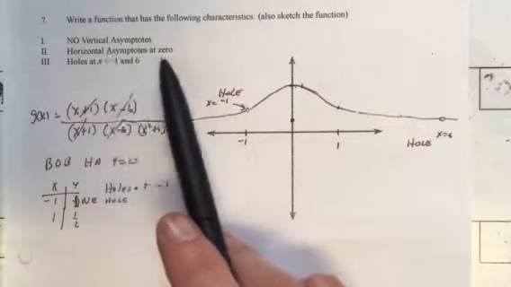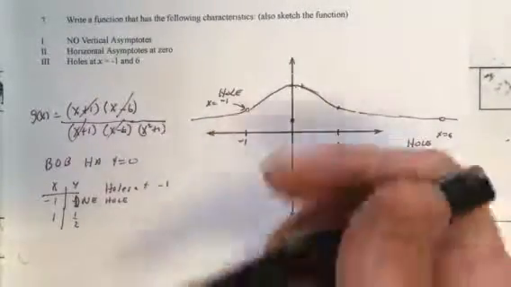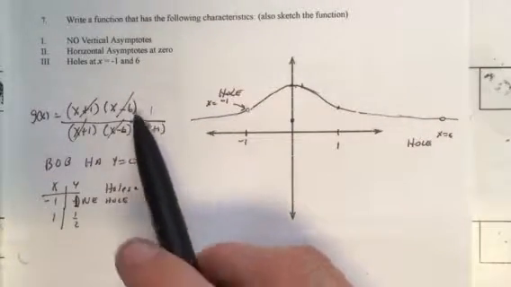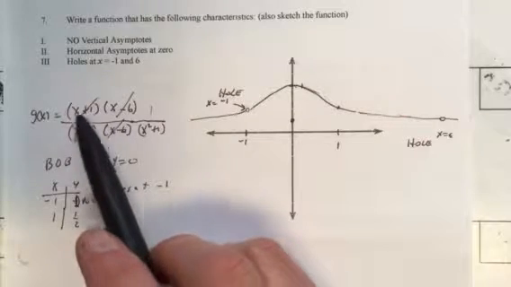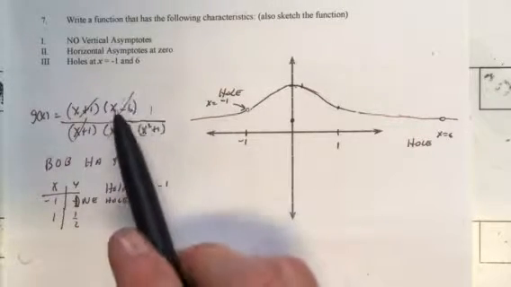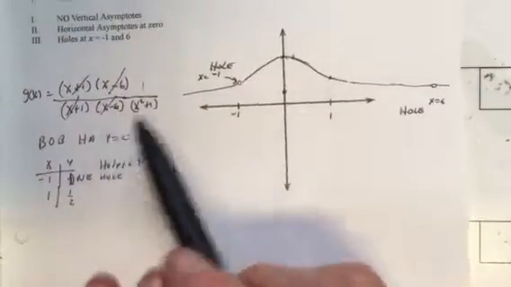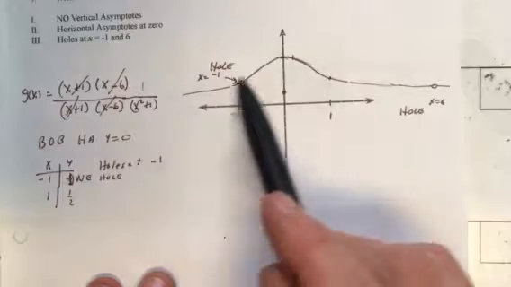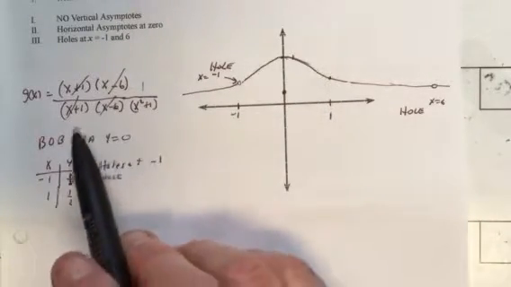Then a horizontal asymptote at 0 means it's going to be bigger on the bottom, so I can just have like an invisible 1 up in the top. And then I need to put in holes at -1, so I get x plus 1 and x plus 1, and at 6, I have x minus 6 and x minus 6, and that's my function. I can type it in. I'll see this curve. It kind of looks like our bell curve from stats unit.